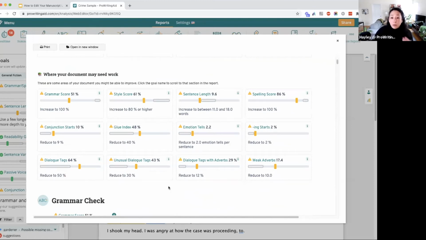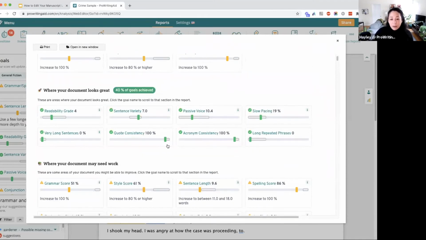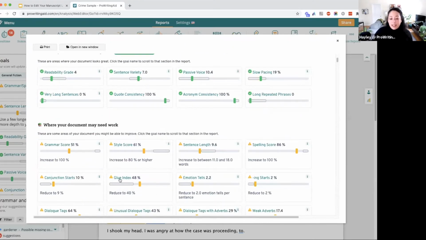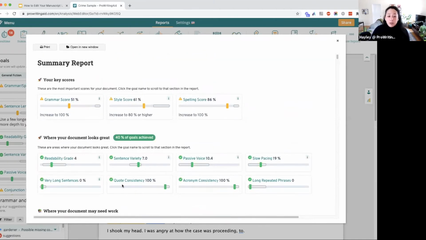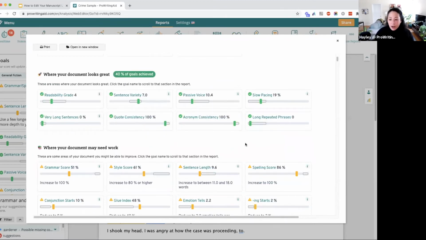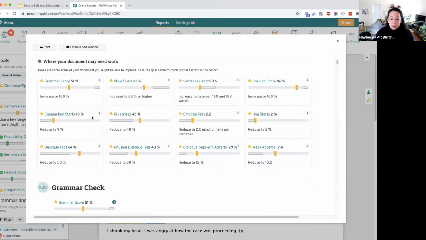So this helps you really laser in and focus on what you need to do to make your writing more effective right away. So you can kind of skip over, actually I'm using passive voice kind of fine. So I'm just going to ignore those suggestions and instead focus on my sticky sentences because my glue words are way too high, right? So the goals feature gives you a key snapshot of your document, of the areas where you're doing well, and then also the places where you can spend more time to make your writing more effective.